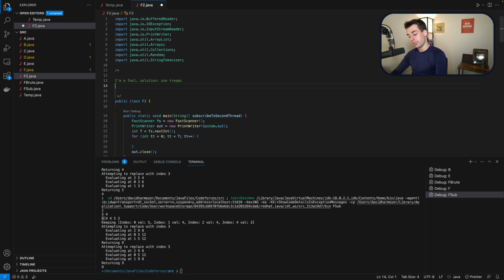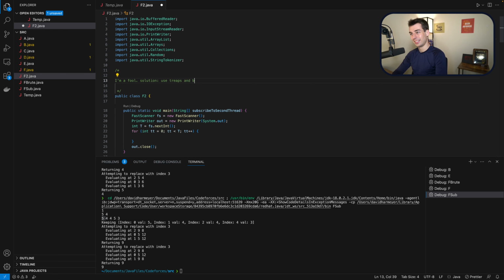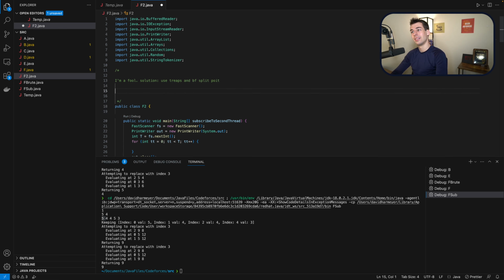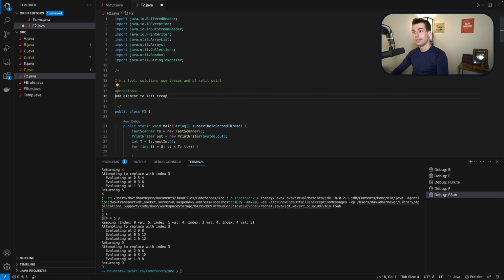Use treeps. The left treep. Remove element from right treep.